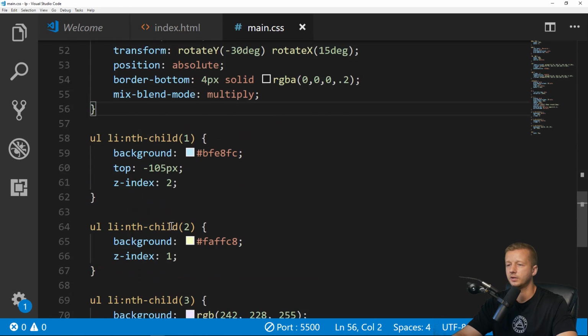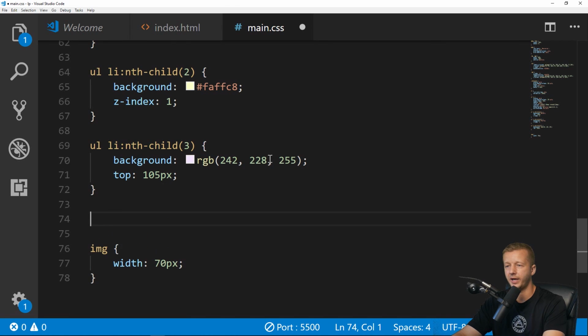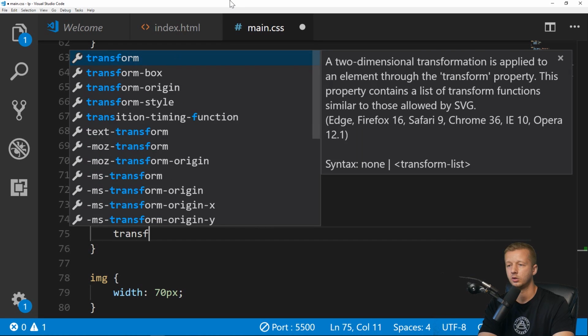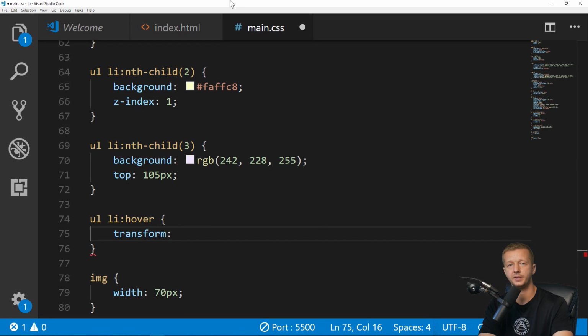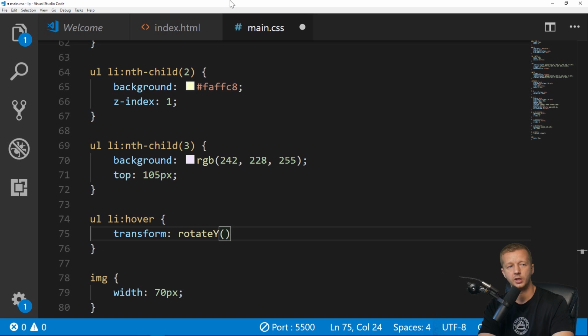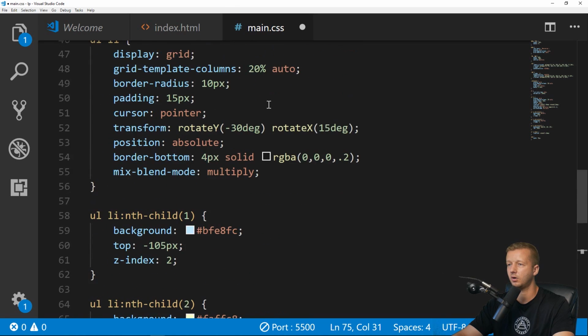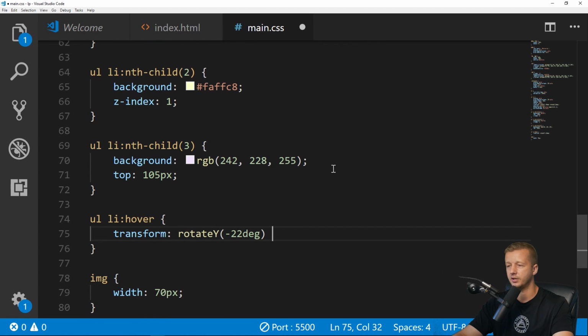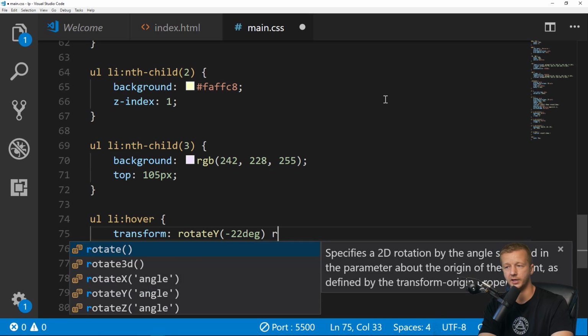All right. So this is where some of the animation magic occurs. When we add ul, li, and hover, we're going to add a transform. So when it's hovered over, the given list item element will transform. And we're going to change the rotateY property to negative 22 degrees. And by default, they're all set at negative 30 degrees. So I'm not changing it much. And this is something you'll want to experiment with, obviously, as I did. I tried changing it way too much, and it looked ridiculous.